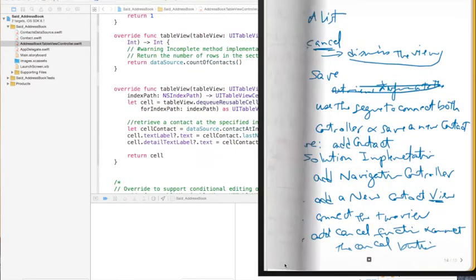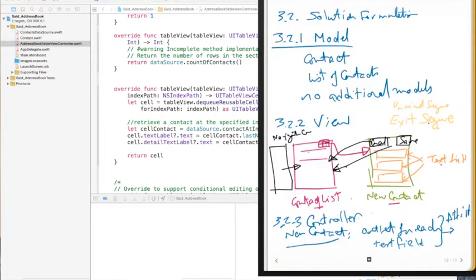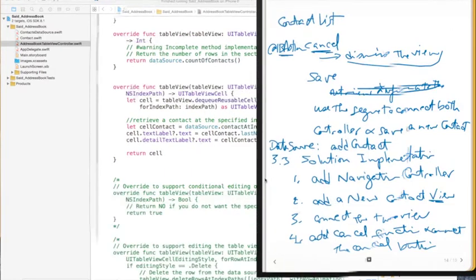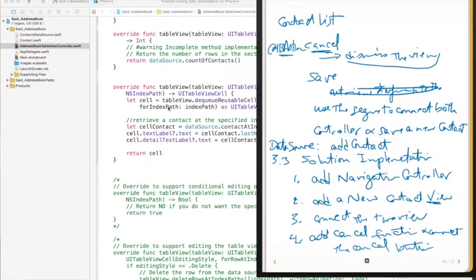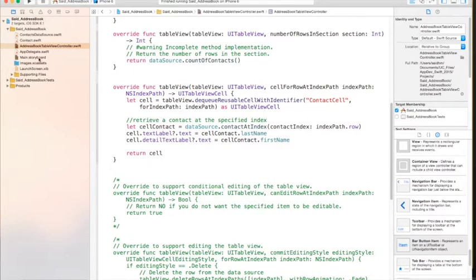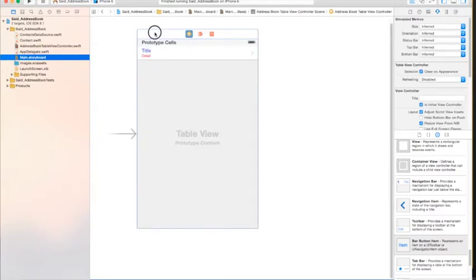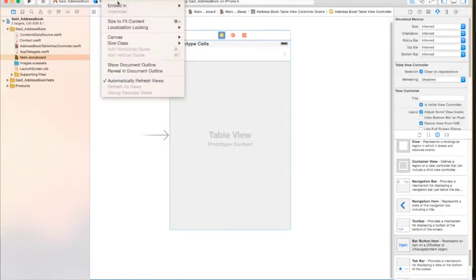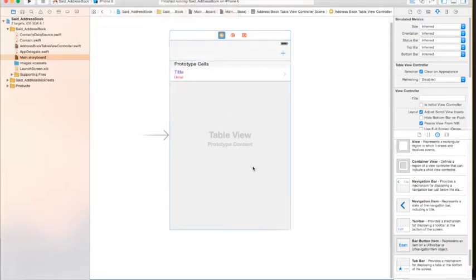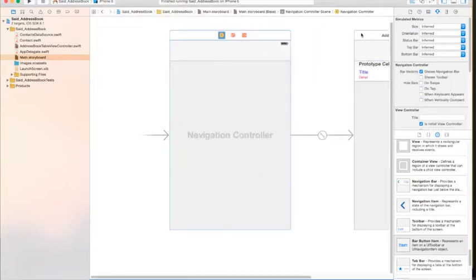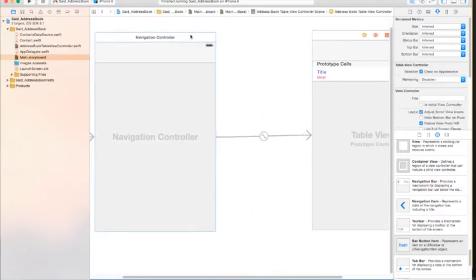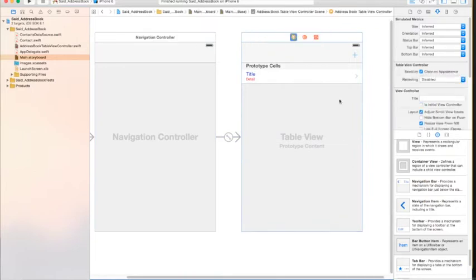So let's go ahead and start implementing. Oops, I'm moving further away. Trying to get to the beginning of the implementation. Here it is. So to add the navigation controller, let's go back to Xcode. We go to the storyboard. So we have one view controller here. So we select the table view controller, go to Editor, Embed In Navigation Controller, and that will embed that table view controller in a navigation controller and add the navigation bar that we have here.